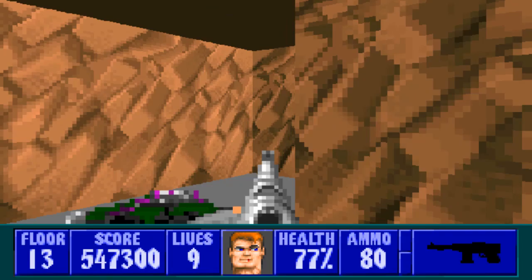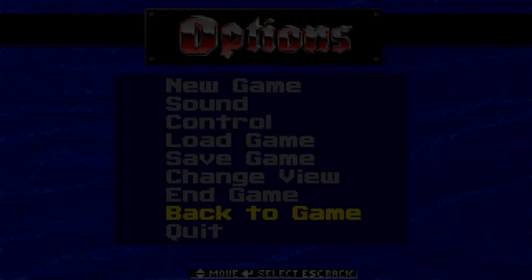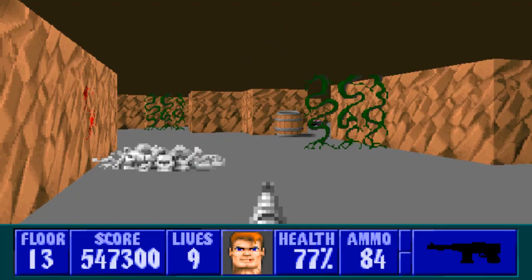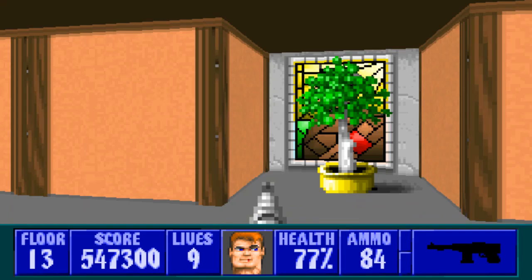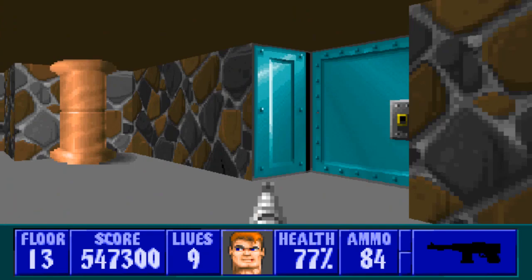Okay, I cleared this section as well. I think I cleared it all. And this just leads back to the start where there are these two locked doors. So I think we have like three areas, or four portions, which we can explore.